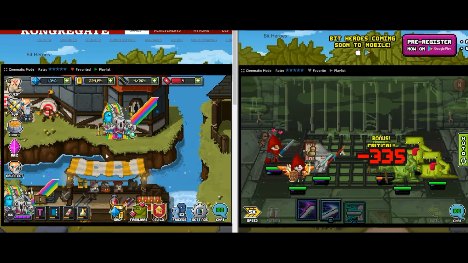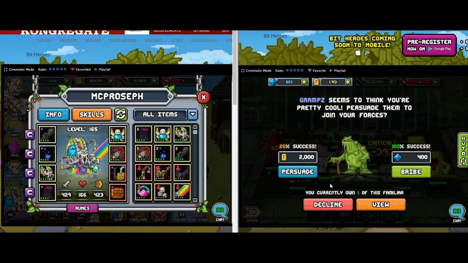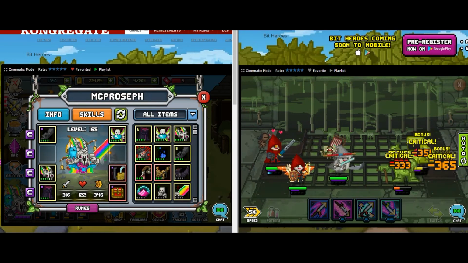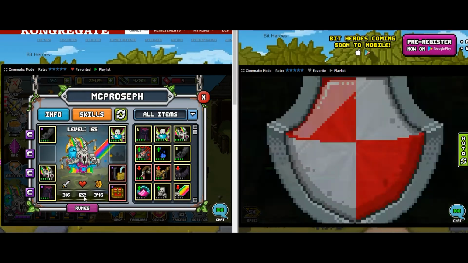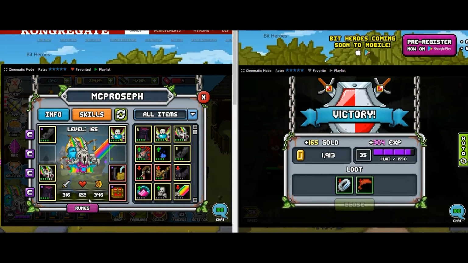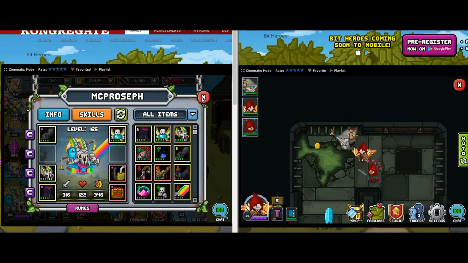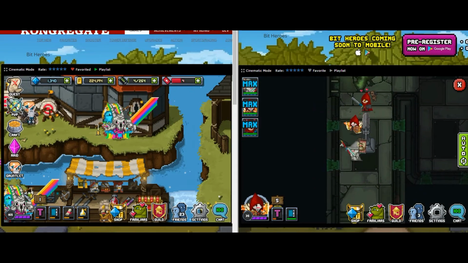Alright, we'll try some PvP over here on this guy. Still not up to 2k, so we can't persuade yet on our new character. As you know, I'm a fan of taking off 2 pieces of gear, even up to this level. Make sure my experience runes are in. And I'll show you my PvP strat here.